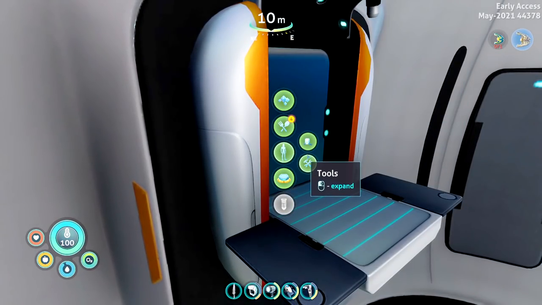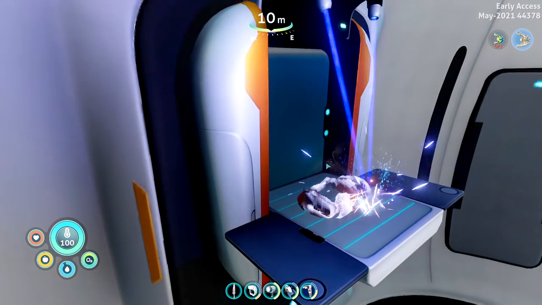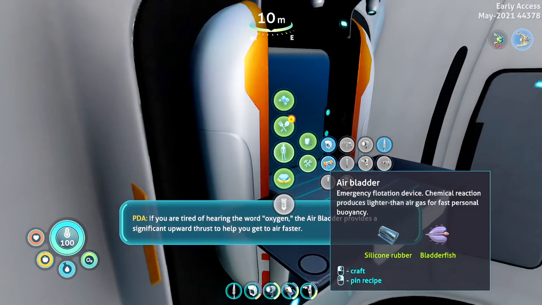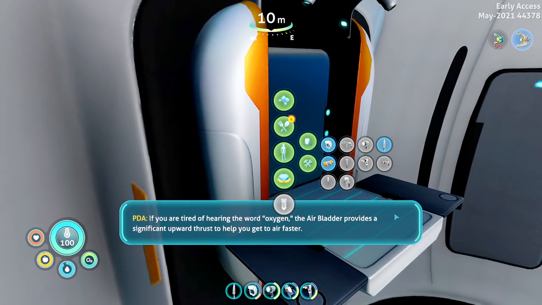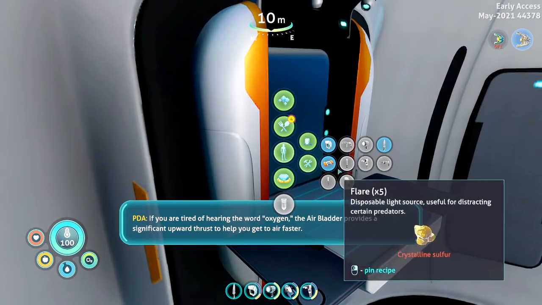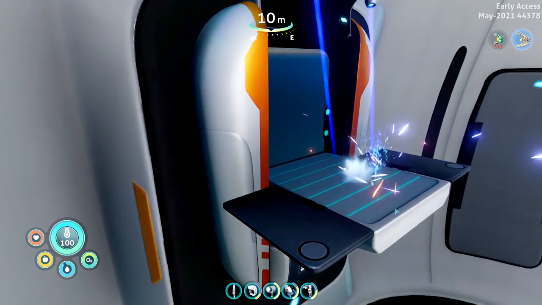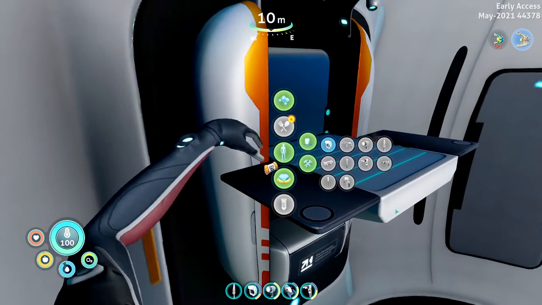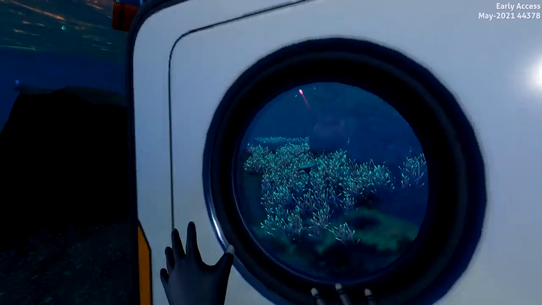And there it is. I'm going to remember what this is someday. Grab that. If you are tired of hearing the word oxygen, the air bladder provides a significant upward thrust to help you get to air faster. That works for me. I like that. All right, so we're going to utilize that, and we'll probably end up leaving our stuff that we don't need right now behind.